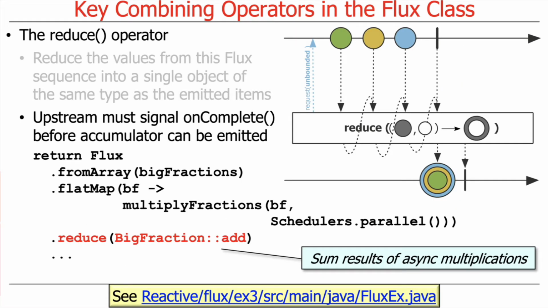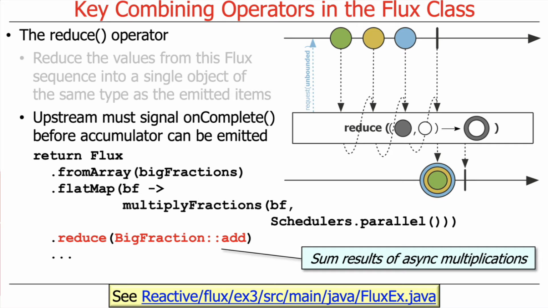Now, something important to remember about reduce, if the upstream part of the stream of the flux never terminates, if it doesn't complete, then bad things will happen. So we're expecting things to complete. How could they not complete? If you have a generator that never finishes, right? So something where you didn't limit it by using take, or if you didn't have a fixed size data structure like a list or an array or whatnot.